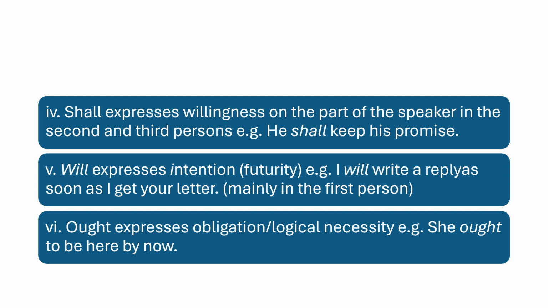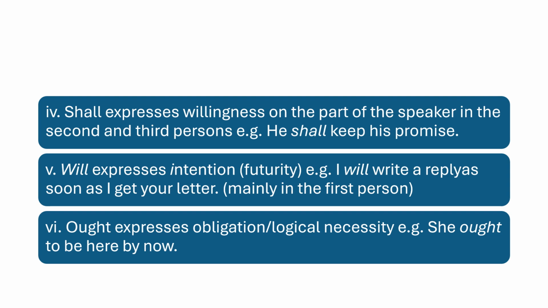Then shall expresses willingness on the part of the speaker in the second or third person. So, "He shall keep his promise." Now, this is also, as much as a willingness, saying that the person is putting themselves under obligation. Because, like we say, should is a sign of obligation, and even shall, as much as a promise, is also therefore putting the person under obligation.